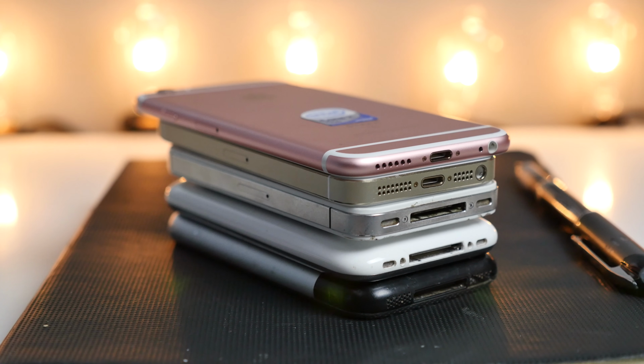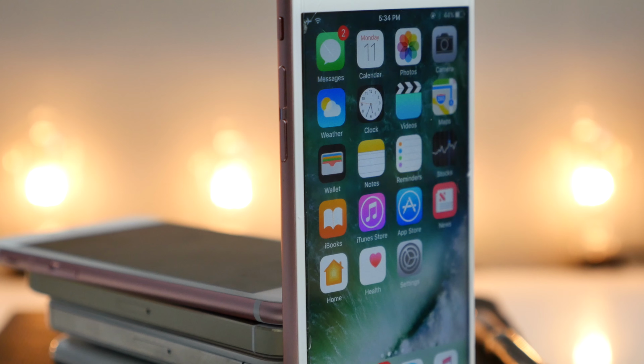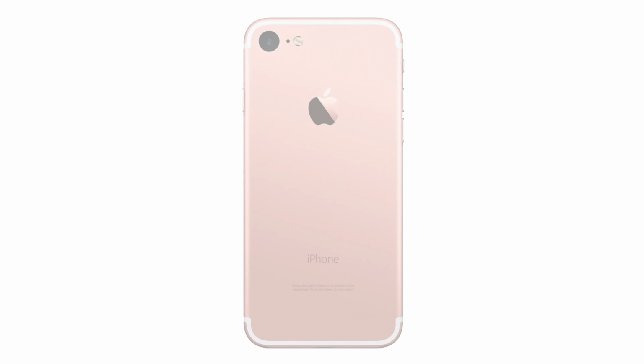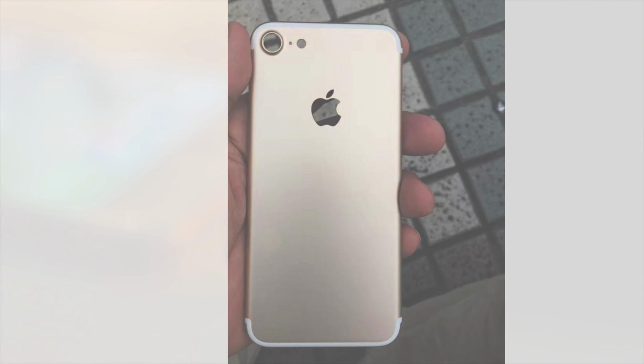I talk a lot about the iPhone 7 on this channel, mainly rumors and leaks, but I wanted to take a moment to let you guys know what I absolutely wish the iPhone 7 would come with, these 10 features that would make it a killer release for me. So we already know that the iPhone 7 is going to look exactly like this. It's been leaked a million times, and although it doesn't look too different, the inside is where it matters. And I hope at least a few of these make it to the final release. You'll notice that some of these actually are even rumored to happen.